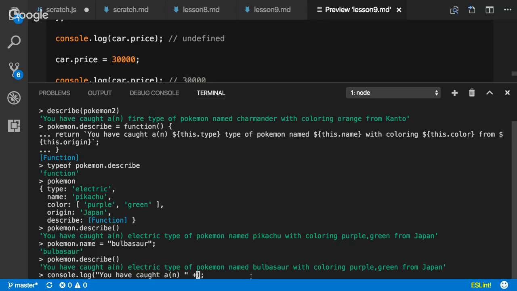So I'd have to do this plus Pokemon.type plus, and some more text in here, in order to get that variable name.